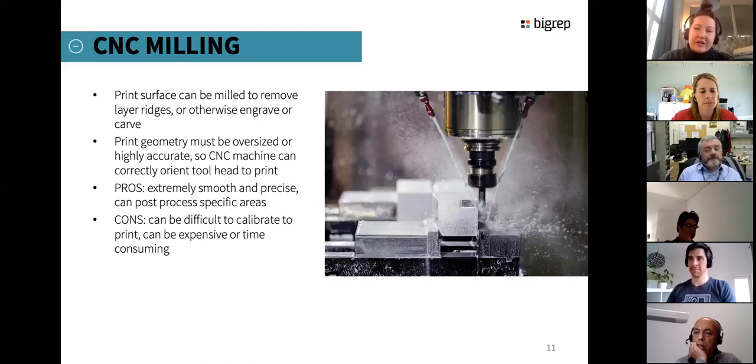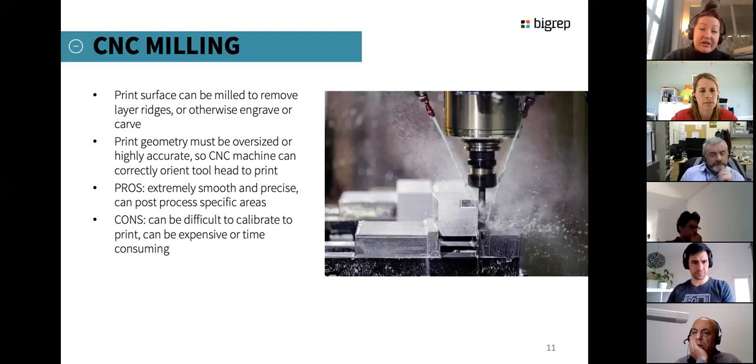Another con is that a 3D print is never exactly what your 3D model is, because at the very least it's been turned into print layers, and so you have these little notches, even if it's quite an accurate print. So you need to calibrate your milling machine so that it knows exactly where your print is, but also your print may have slight deviations. So that's something to keep in mind.